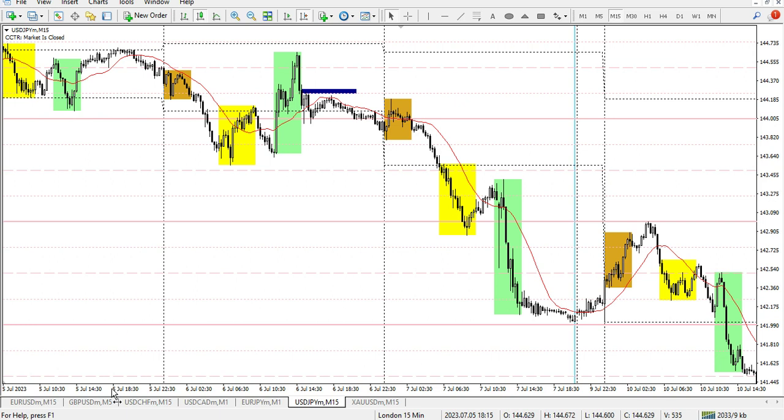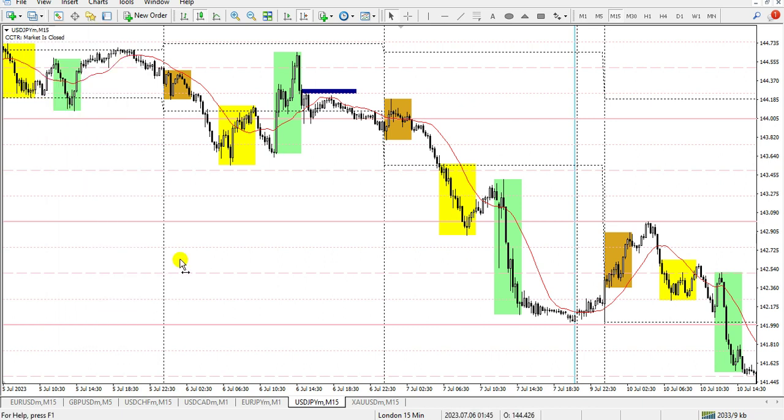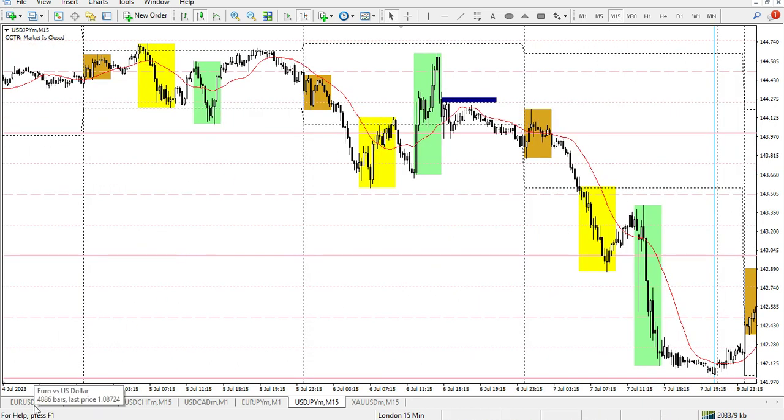But euro and its crosses, Great Britain and its crosses move well during what we call London. Okay, and again, I will make another video where I show you correlations. Why? Because most of the time the euro and the pound are highly correlated. So if you sell this euro USD and buy this Great Britain USD, then you did nothing, because most of the time these ones are going to be highly correlated. So it will be like doing the same thing.